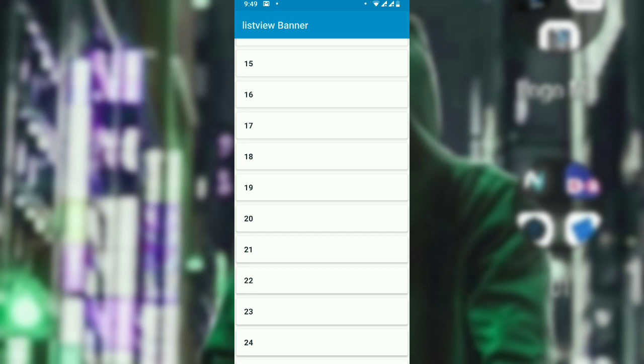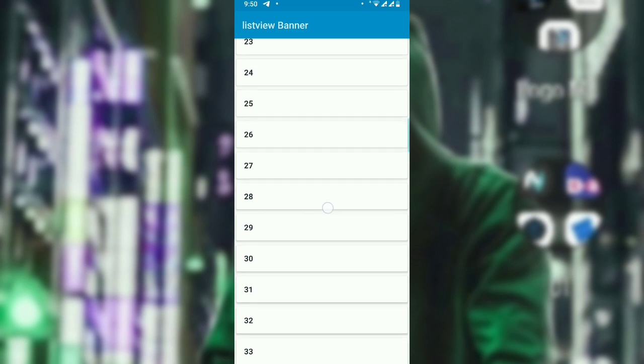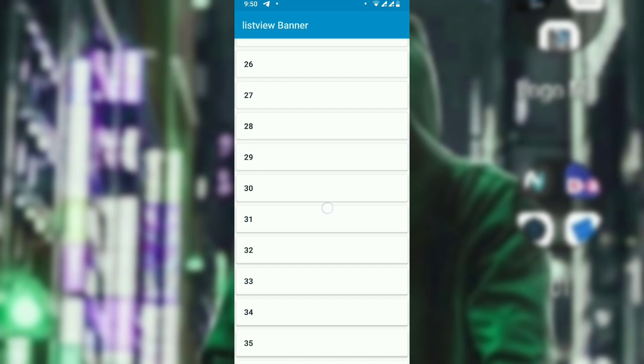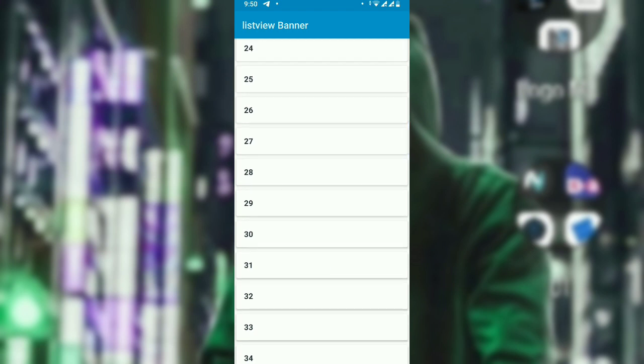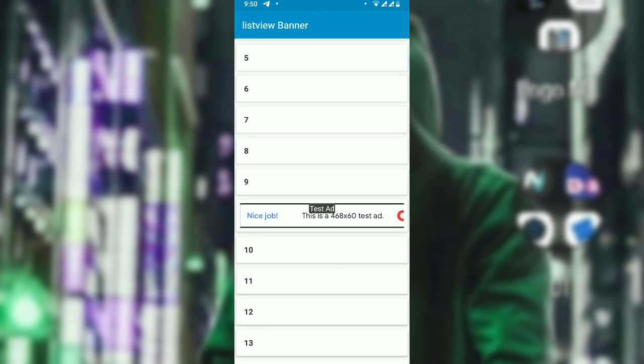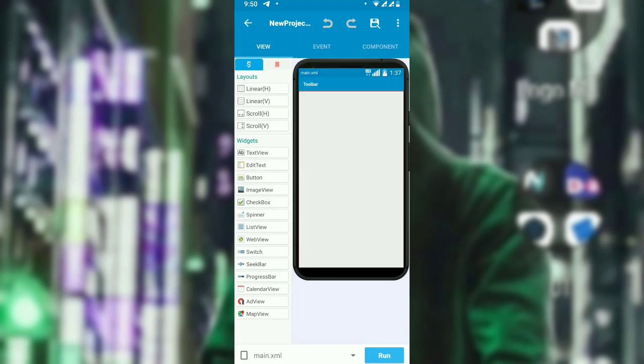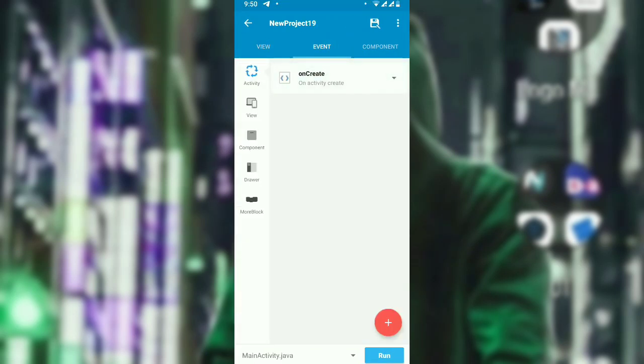Don't use it for your apps, because definitely you will get a message that your AdMob got banned. Please don't try this for your real ads. I'm implementing this just for learning purposes. You can implement just one ad, that's okay. Implementation of one ad is okay, but if you add more ads, that's against AdMob policy.